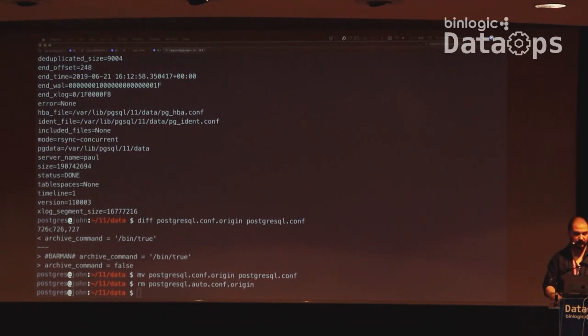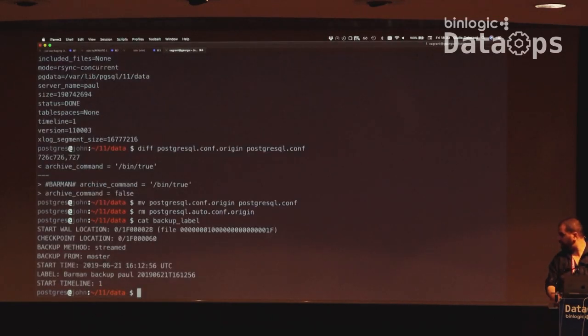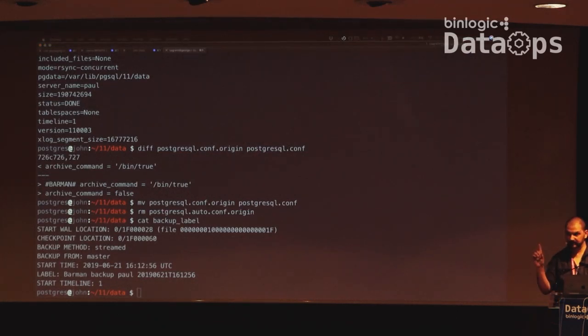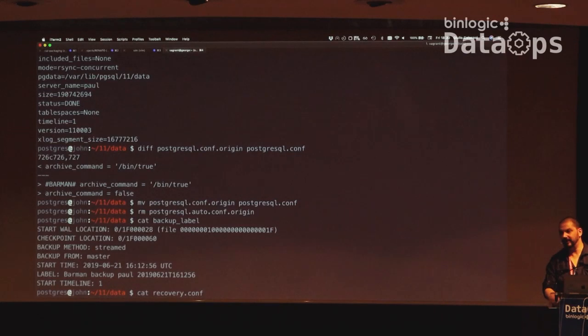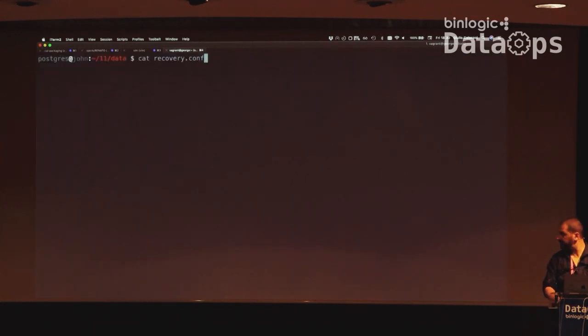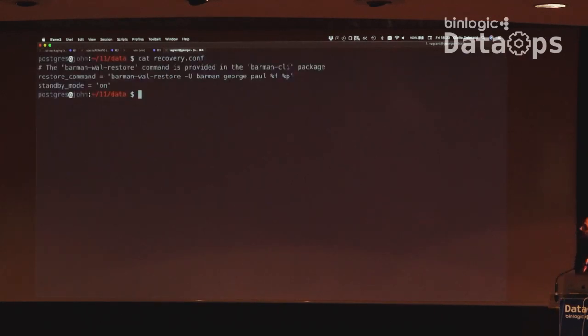We can have a look at one file that is the backup label, that has all the information on the latest backup that has been executed. And now we want to look, like Barman suggested, at the recovery.conf file. Let me clean the screen, it's easier. Okay.